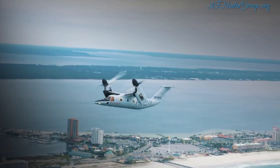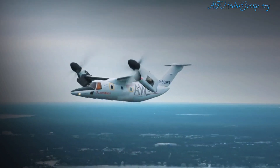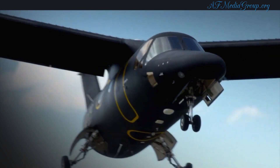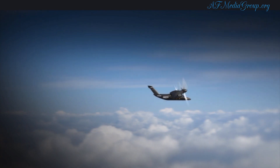They are changing the game, and here we'll talk about what they can do and why they are the future of organ donation. The name of this aircraft is the AW609, and it's going into production this week in a factory located in Philadelphia. The 609 is a breakthrough in technology, and it will enter service within 2020.